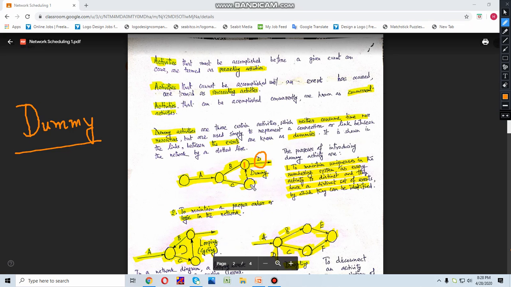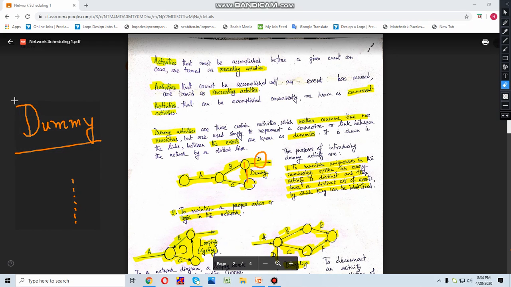So this is the condition given to you. Until and unless B and C activity merge together, as we are discussing, if there is a compulsion that B and C have to be merged at a certain event and then only D can start, then you have to connect these two activities with the help of a dummy. So this dummy activity is not shown in a continuous line, it is given in an intermediate line. Okay, so I hope you have understood the purpose of dummy activity.